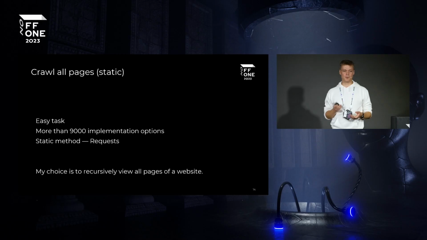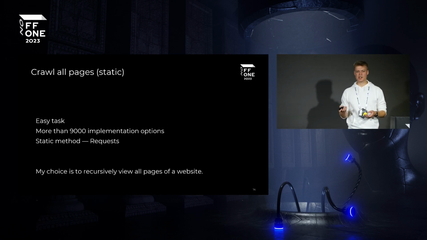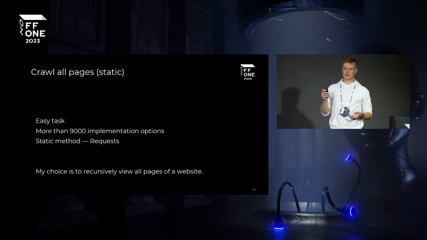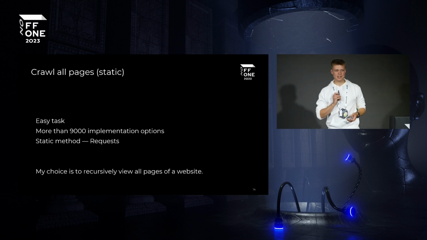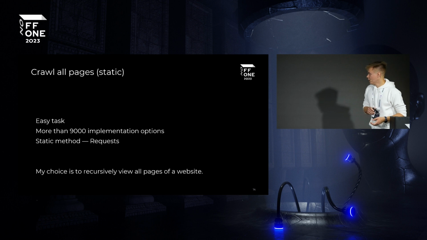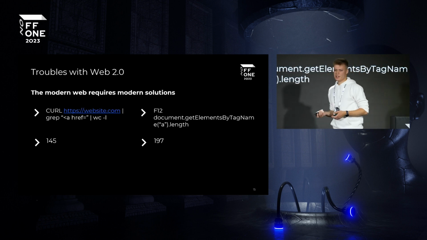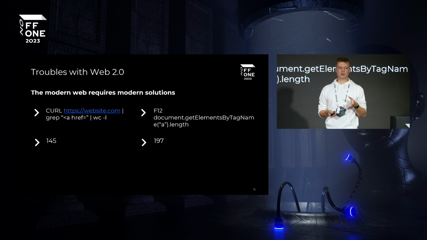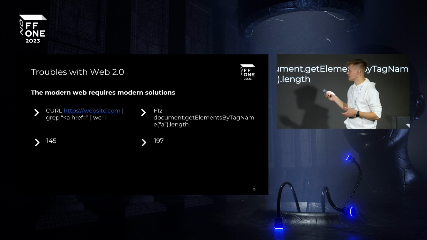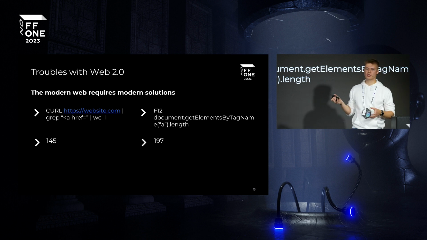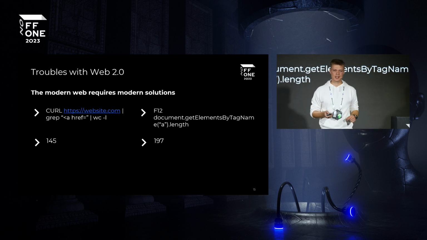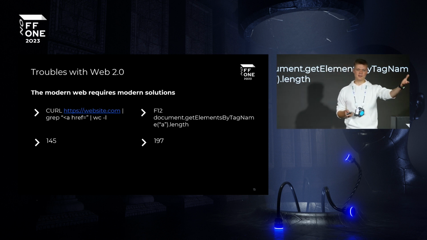I decided that it's going to be a static solution, so I used Python requests. And in the first several runs, it worked beautifully. But I realized that it was not the best solution because of an experiment I set up. It was an eye-opener for me. So the idea of the experiment was as follows. I took a page from a modern website, Stack Overflow or something, or Facebook, maybe even Yandex. Anyway, I requested this page statically.